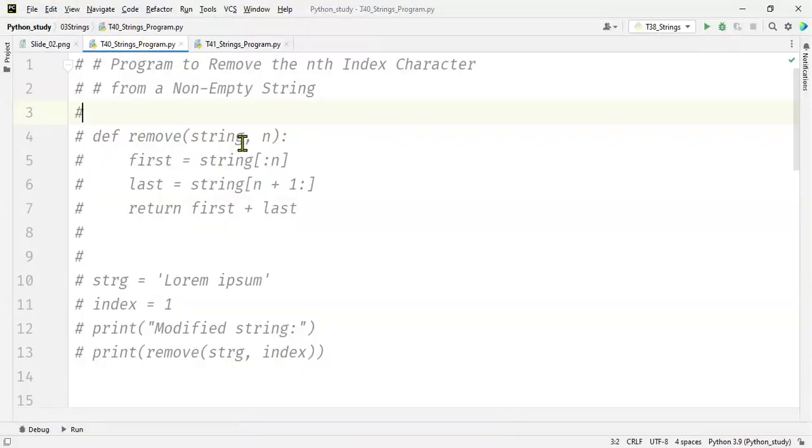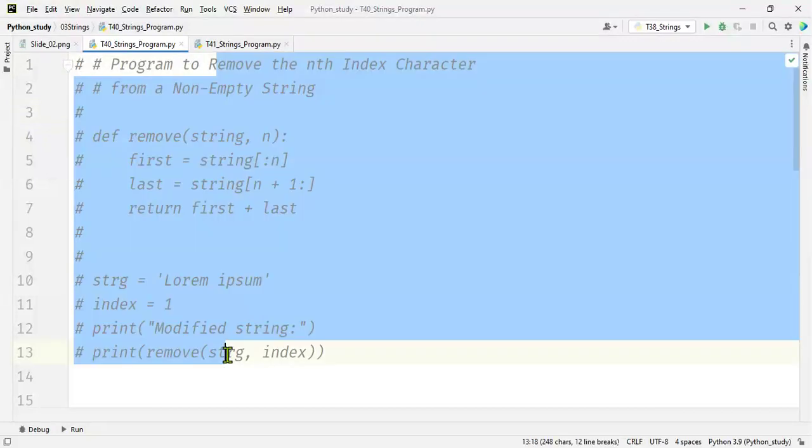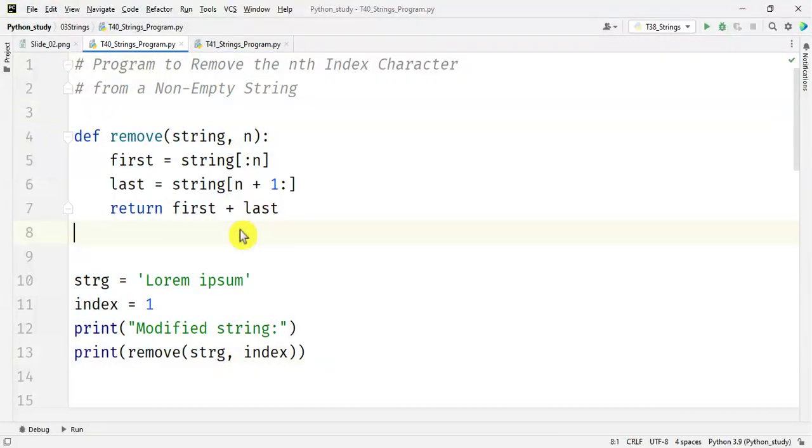A program to remove the nth index character from a non-empty string. Okay, so this is one string and I want to remove the character which is at index 1. So how can I do that? I will have one method which will take the entire string and the index of the character which I want to remove, and then I can slice it.